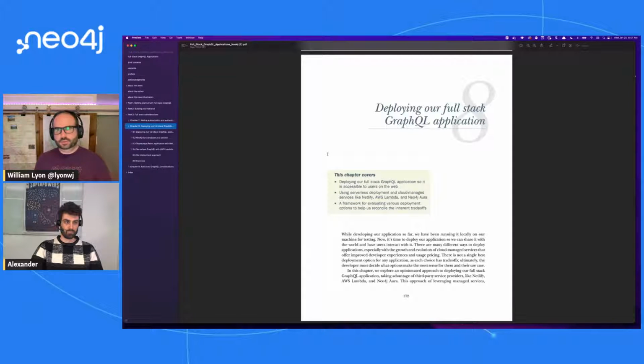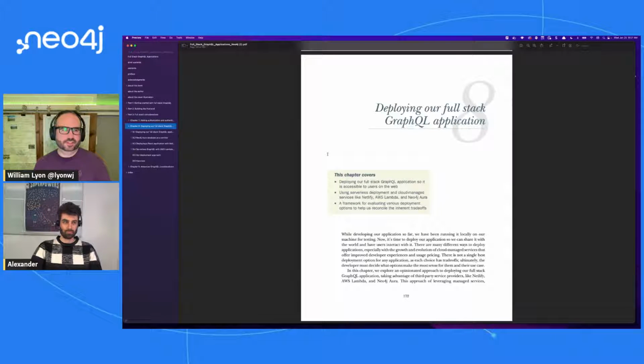I think tools like Netlify, Vercel is in a similar category. Cloudflare has a similar offering called Cloudflare Pages. I think really what these tools do is give us a really nice developer experience on top of cloud services like AWS Lambda.